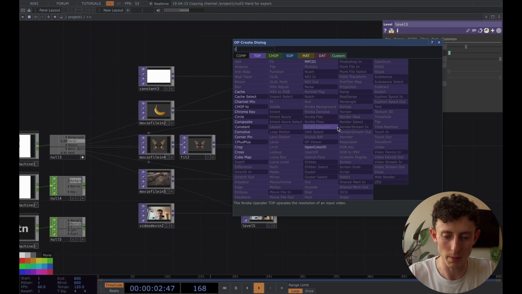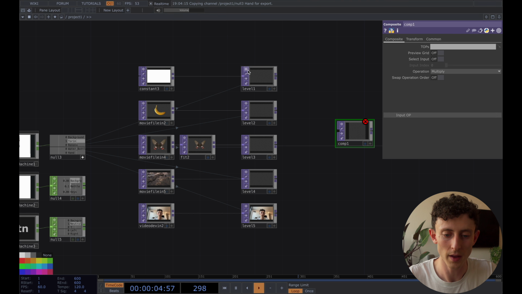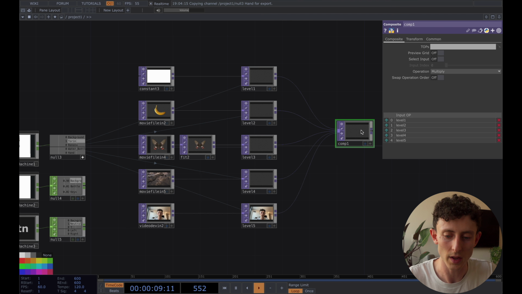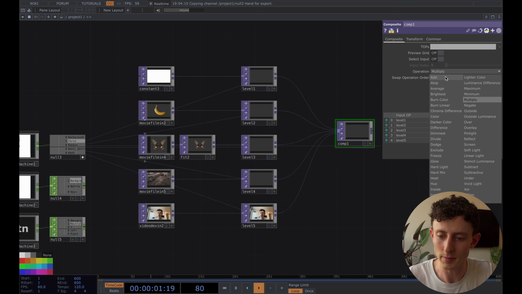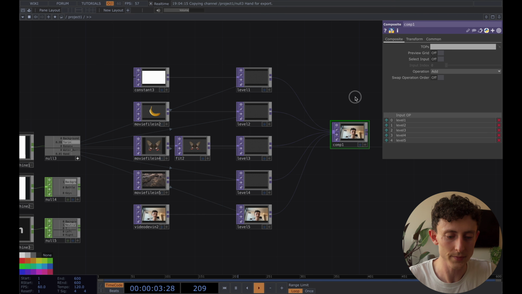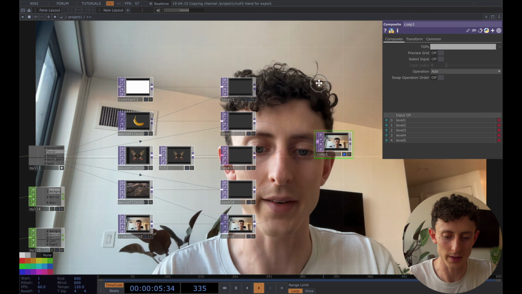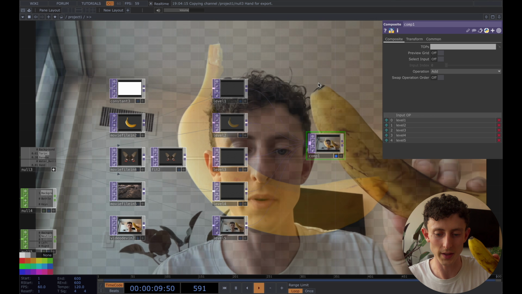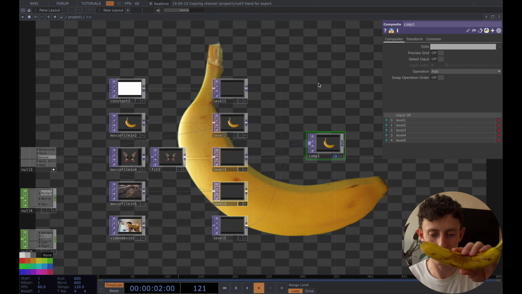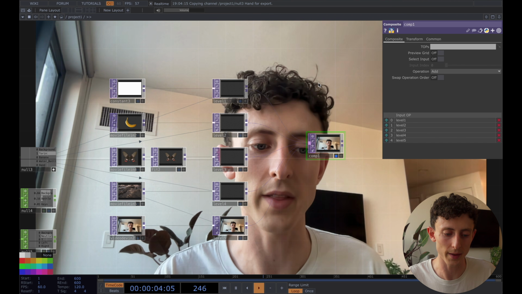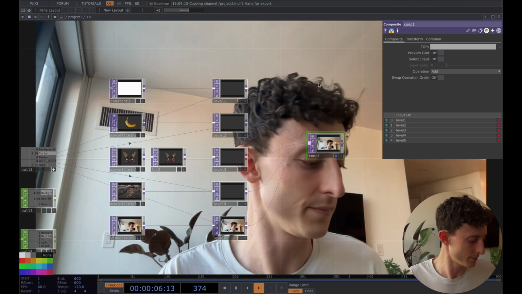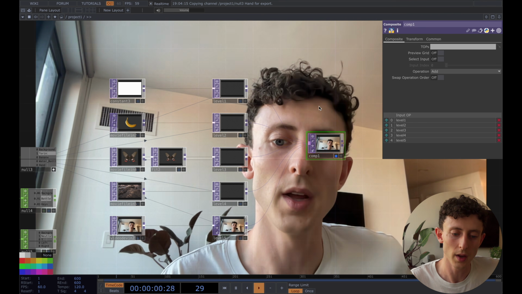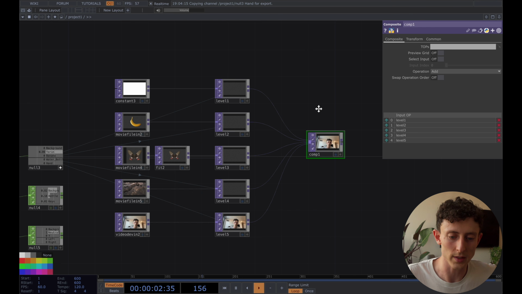So now we can composite all these together. I'll click on one of them, shift drag across all of them and connect them together, and I'm just going to add them together. So you can see now, if I set this as the background, the second I start to bring in another piece, it'll crossfade over to that. There's the hand. Cool. All right, so that's a quick, simple way of doing that.